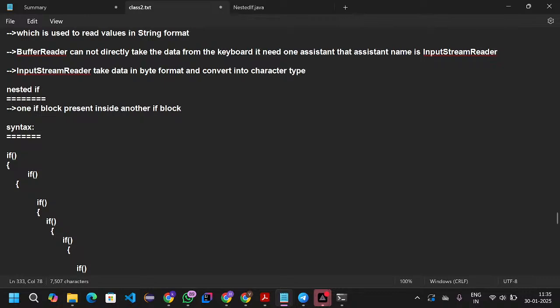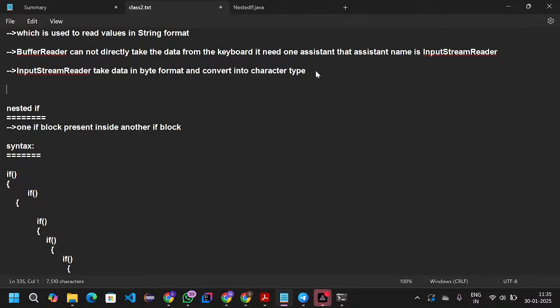That character data type we can pass as a parameter to the buffer reader read line method.